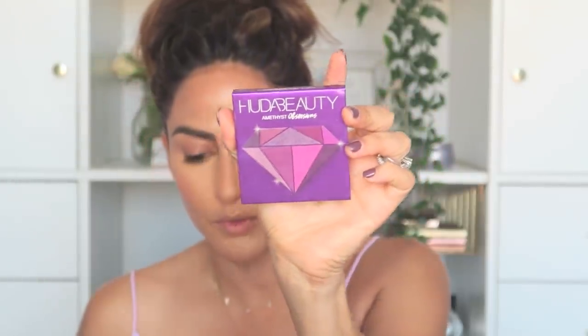Okay, so we're done with the base. Now we're moving on to the eyes, and we're going in with the Huda Beauty Amethyst Obsessions. So it's nice purpley pinks, okay?